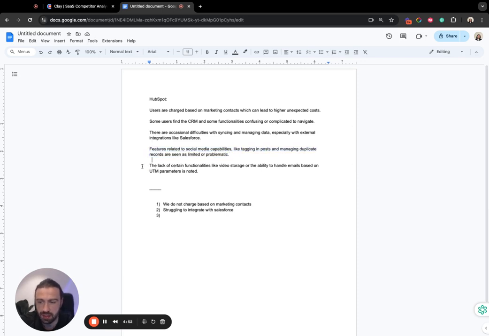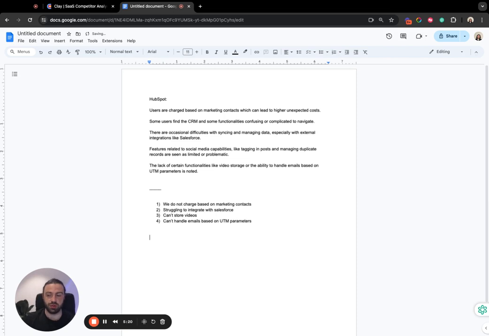I'm going to leave this one. The lack of certain functionalities like video storage or the ability to handle emails based on UTM parameters. Okay, so we can say can't store videos or handle emails based on UTM parameters. I'm actually going to put these as separate ones. Can't handle emails based on UTM parameters.